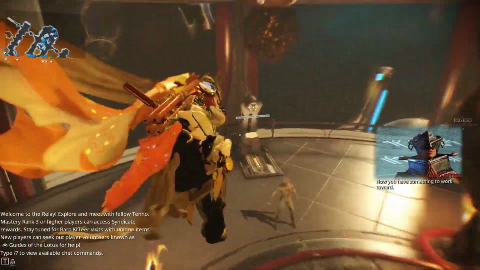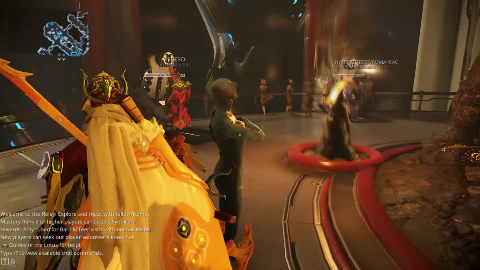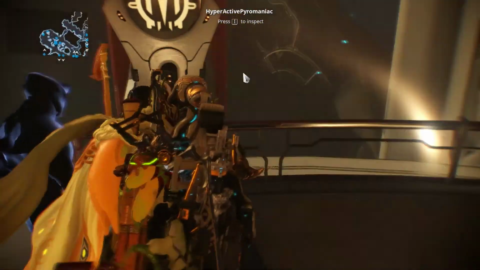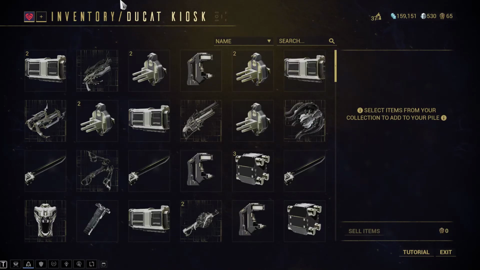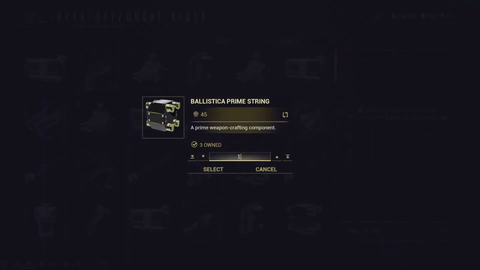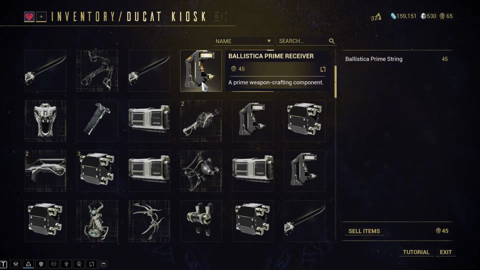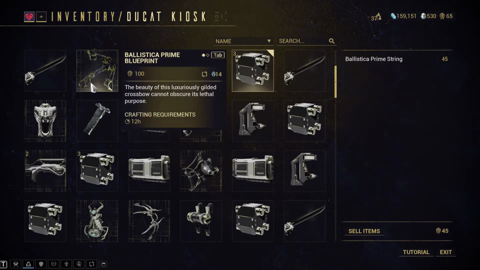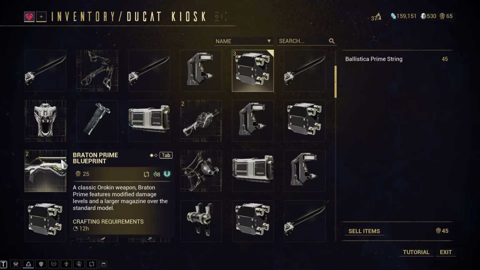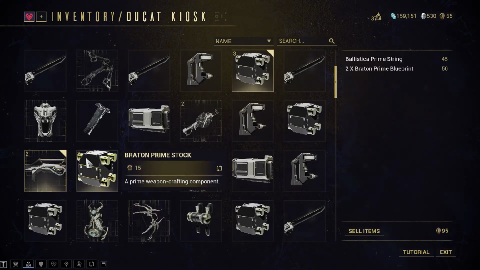It's time to sell my stuff. Okay, what can we sell? Ballistica for sure. I think we can sell all of them. I don't remember if I have crafted my Ballistica though. I gotta check really quickly. I gotta sell my Braton Prime blueprints. I think both. I already built Braton Prime.